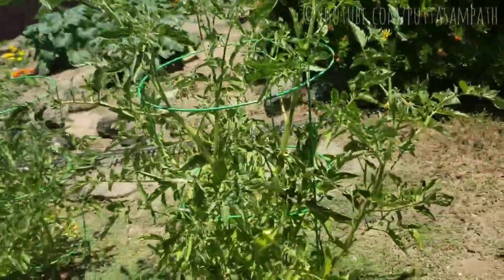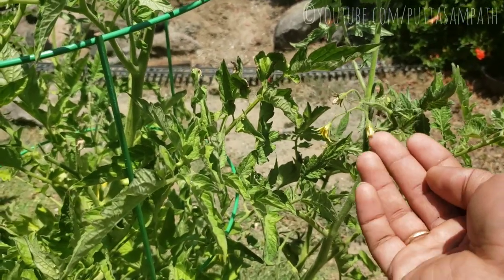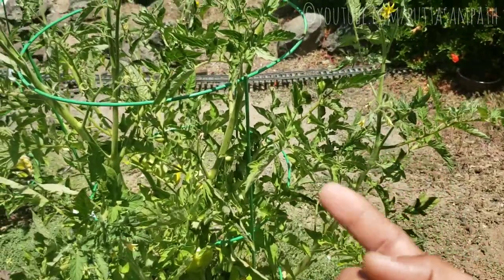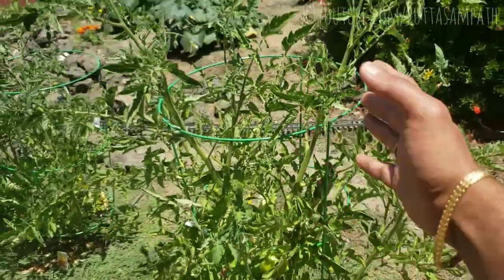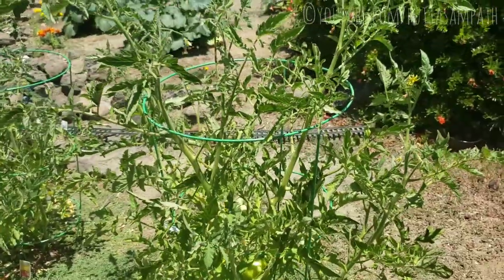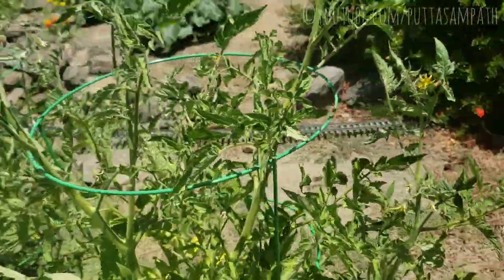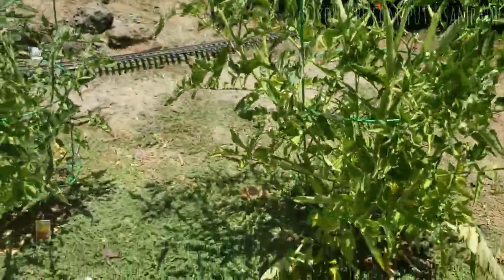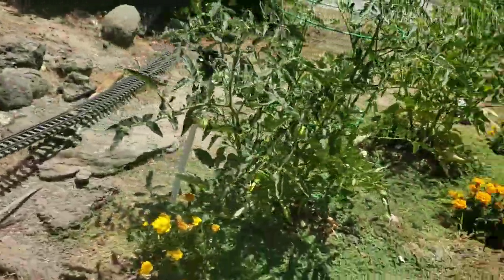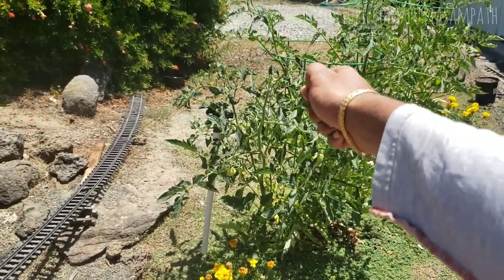What I meant by pollination is: most flowers in the world have pollen in the flower which needs to go way inside the stigma to convert into a fruit. We can do it in two ways — naturally, done by honey bees or through air movement that shakes the pollen to the stigma, or artificially using a vibrating toothbrush. Just place it near each flower and see the magic. If you don't have bees, I'd recommend using a vibrating toothbrush on all of your flowers.